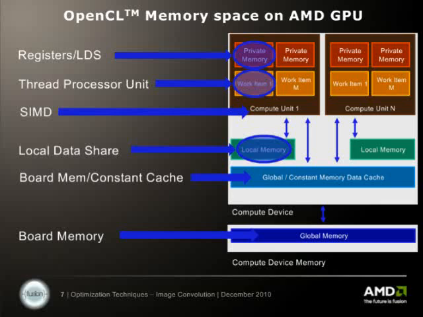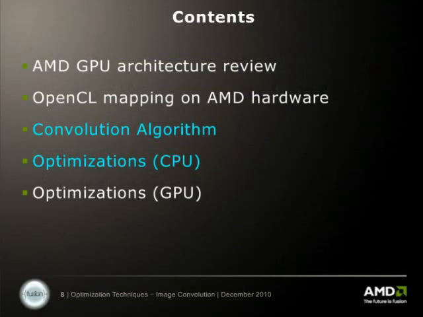So this is more or less our GPU architecture and the OpenCL mapping onto it. Keep this in mind always, and if you have doubts when writing OpenCL, refer back to this. When you're writing a kernel and using different pointers and different blocks of memory, you will have an idea of where in the GPU that particular memory resides, so you can know how fast or how slow that memory is.